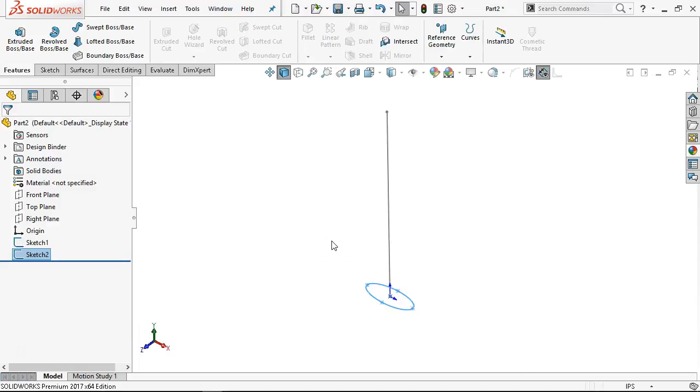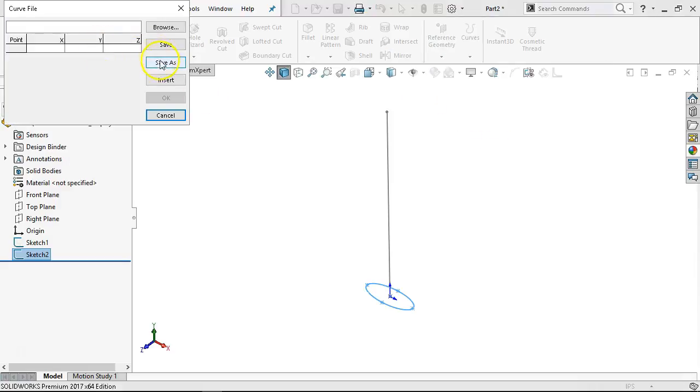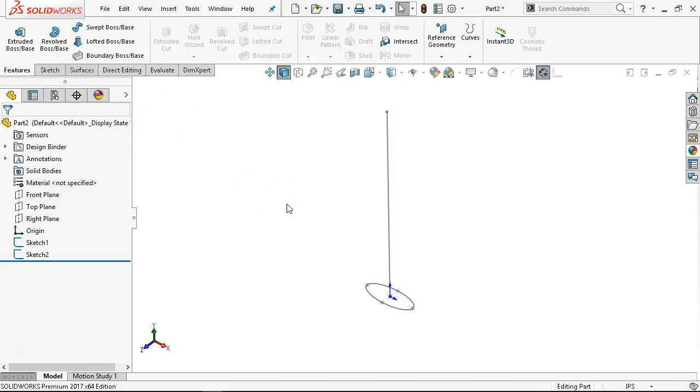They generate an XYZ table, and under the curves, curve through XYZ points, and insert will bring in that data set and generate the curve that kind of flows along that edge. I can also, if I have a table, I can go through and enter those. Not fun, but will work, and then we can save those tables out back to text files or to some other file type.